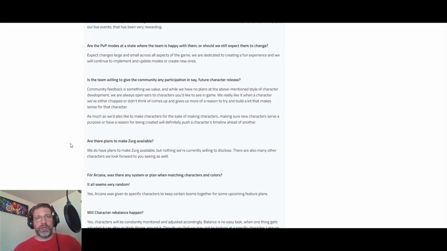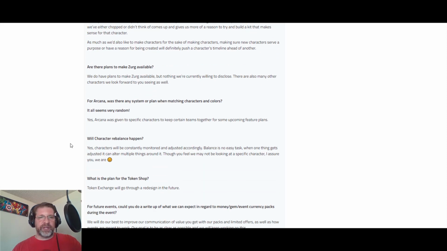That's definitely what they're focused on right now. Let's see, are the plans to make Zurg available? Zurg is in the roster, so yeah, they are planning to make him available. He could be some major boss character to have to unlock, legendary, something like that. Don't know, but they do have plans, but they're not ready to share that with the community just yet.